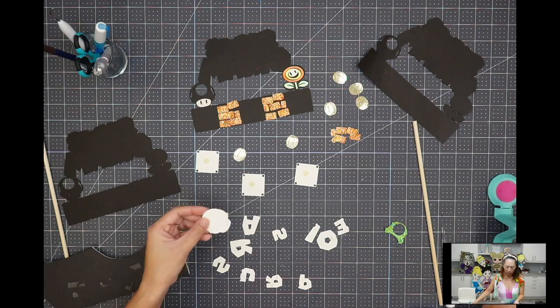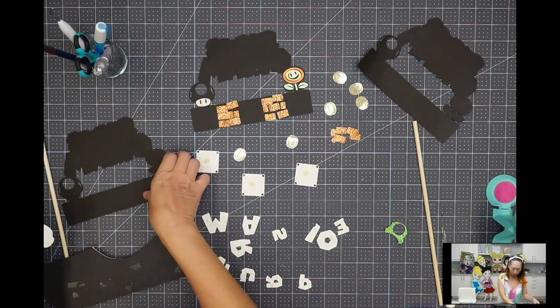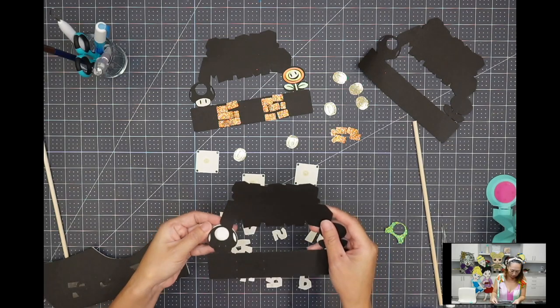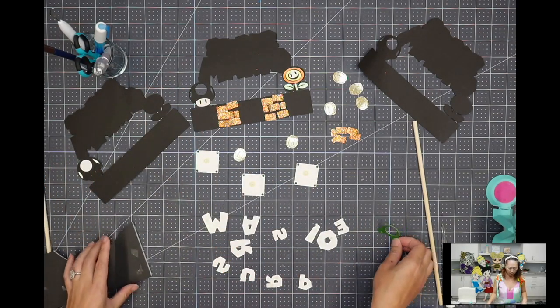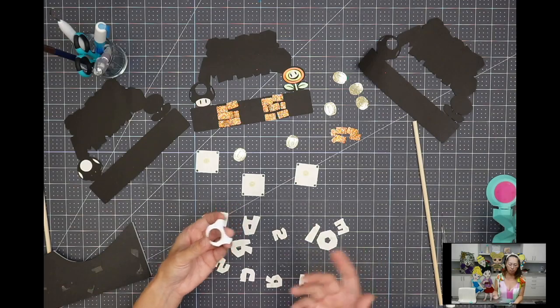And actually with this, I'm just going to hit it with a little glue gun right here. Okay, we're going to do it on this one, I think. So hit it with a little glue gun, and then let's put the green on. So the green, this is dried. Now we're going to put a little bit of glue and actually use it as glue.